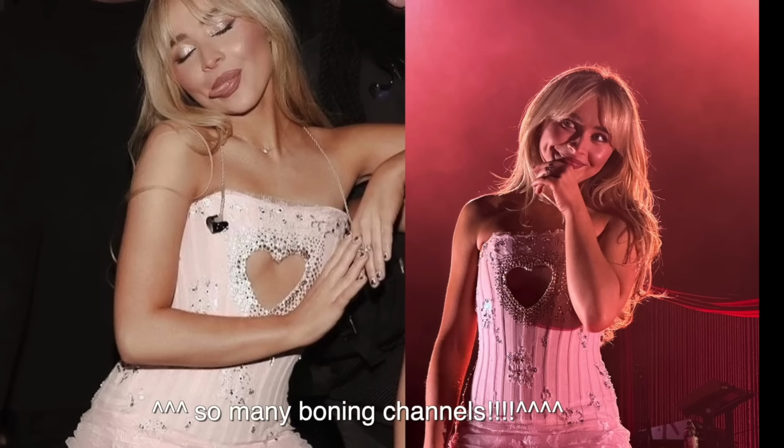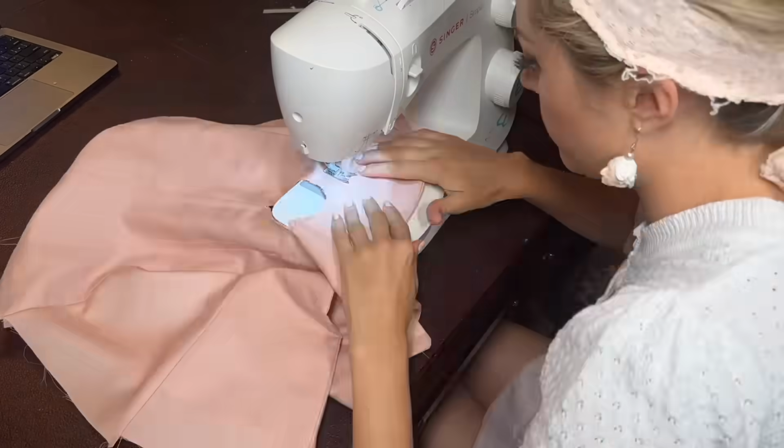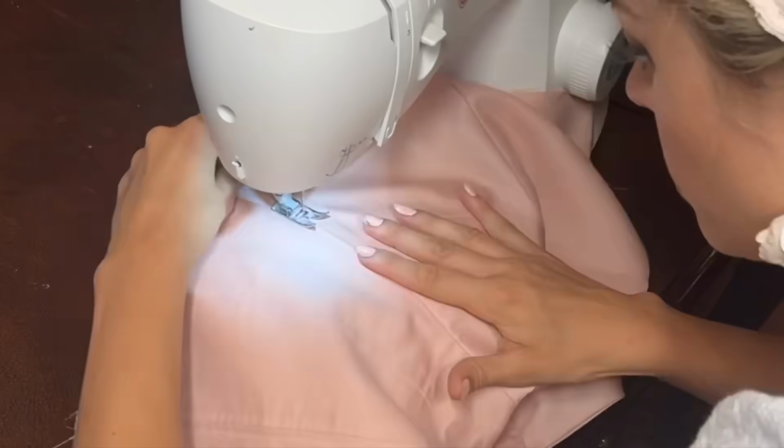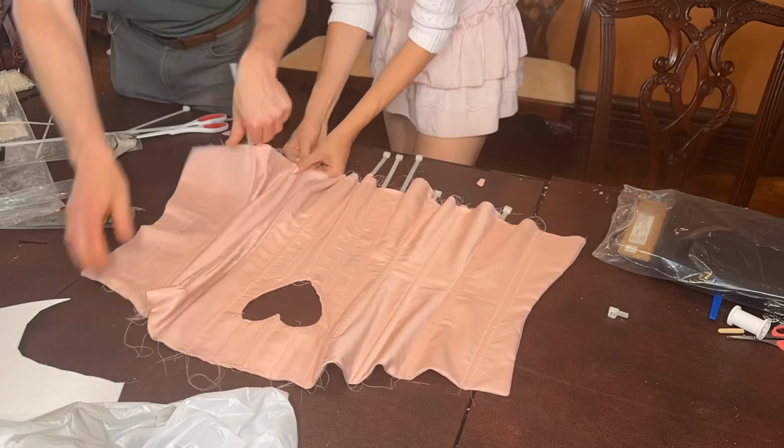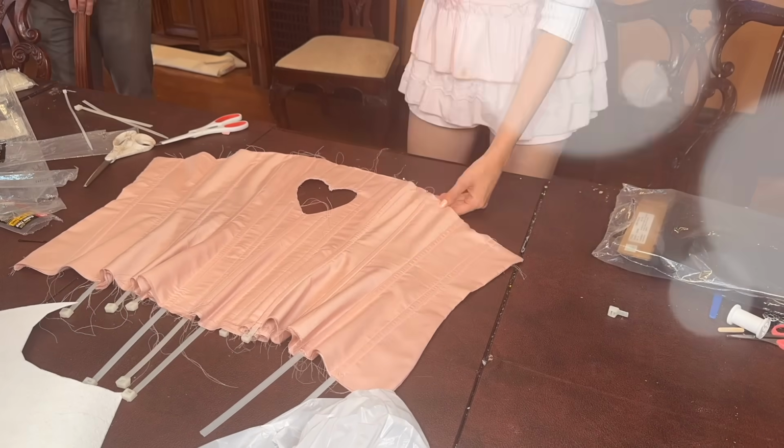This has so many boning channels, so to make them, I traced the zip ties I was going to use. Well, that's what I did for the first couple channels. The rest I just kind of freehanded, trusting that things always work out. But then they didn't work out because a lot of the channels were too small. But then Dan came over, found me some smaller zip ties, and finagled them all into place. So like I said, everything always works out.